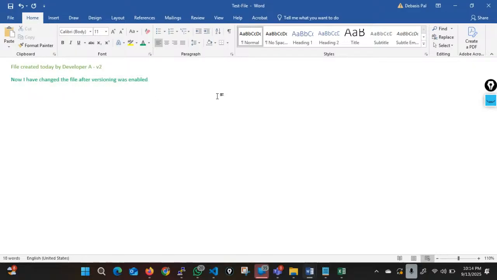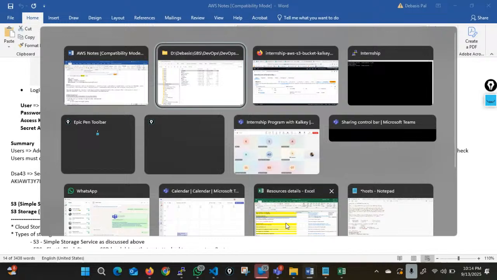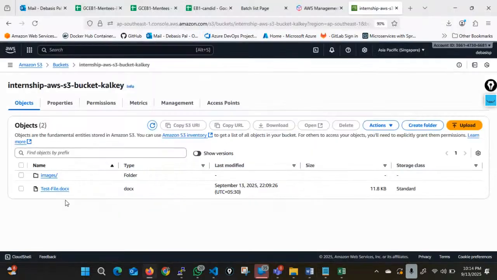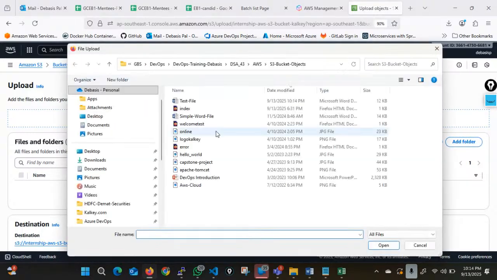I save it and I upload the file again. How? You say upload, and I will say add file. I will pick up the changed file and open it.